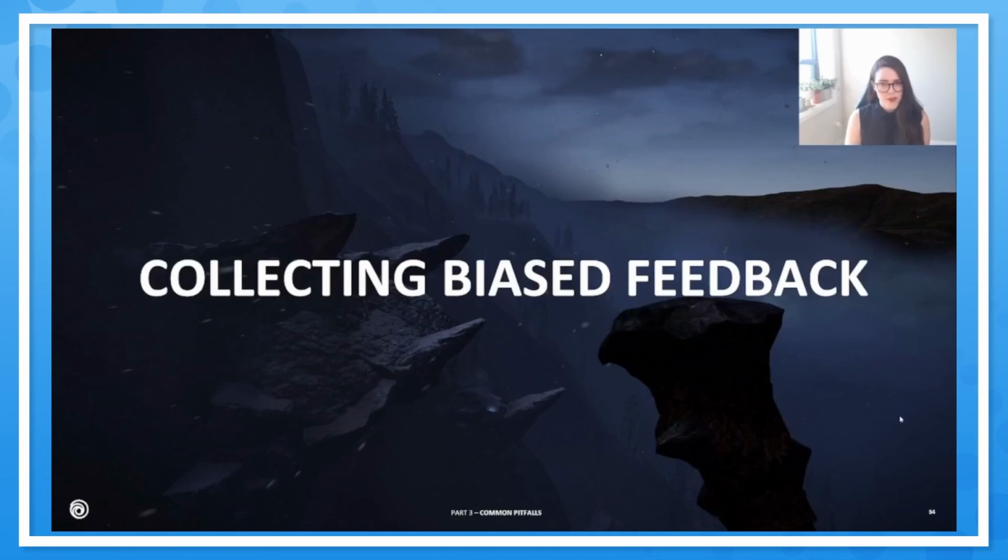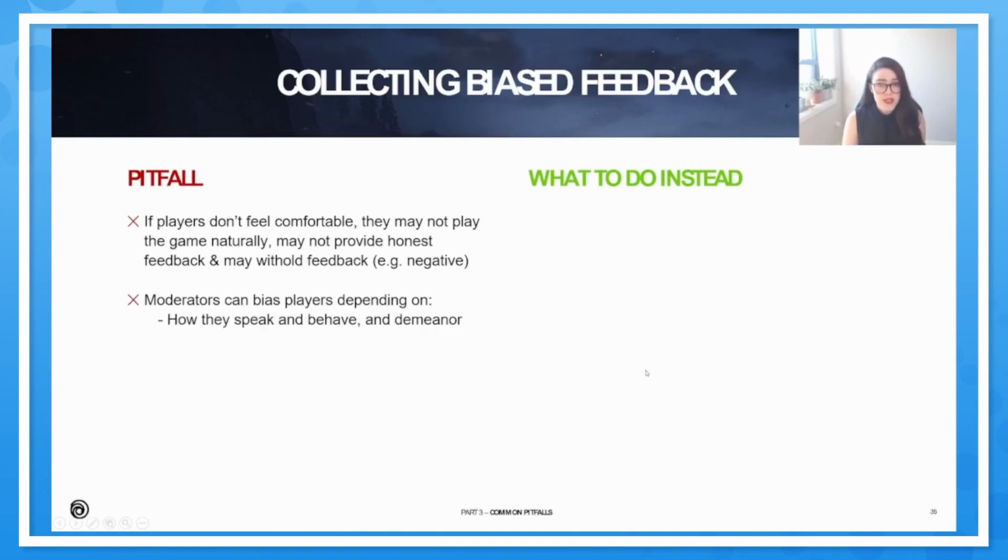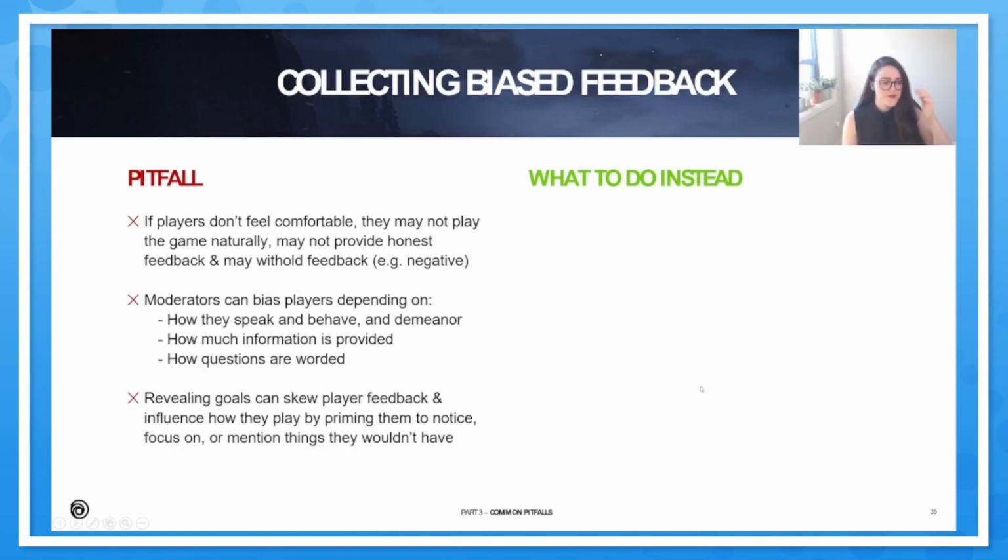Collecting biased feedback. One scenario that's going to bias your feedback is if players don't feel comfortable, because then they're not going to play the game naturally. They also might not share honest feedback, or they may even withhold it. For example, they might feel too awkward to share negative opinions about the game. Moderators can also bias players depending on how they speak and behave, their demeanor, how much information they provide, and how they word questions.